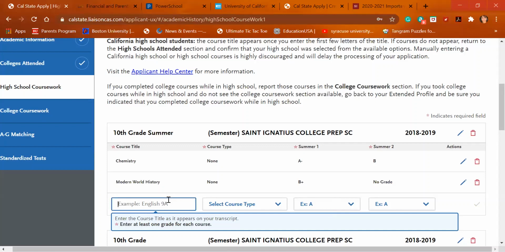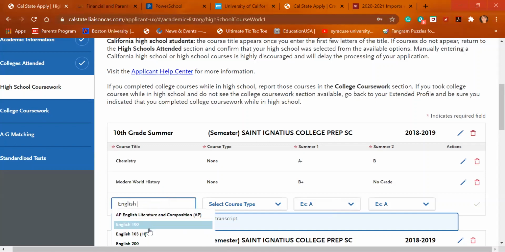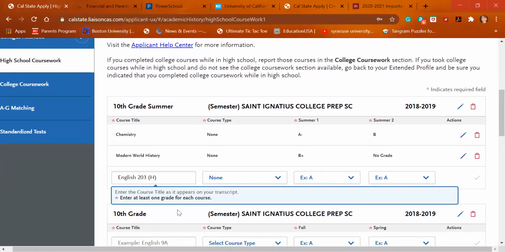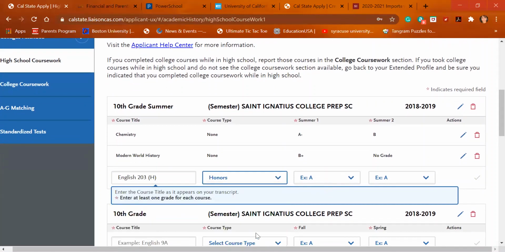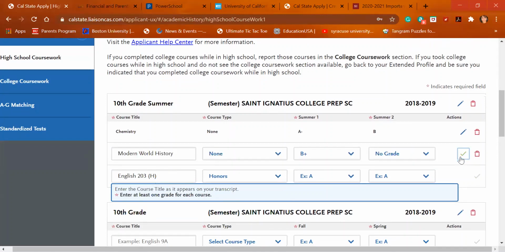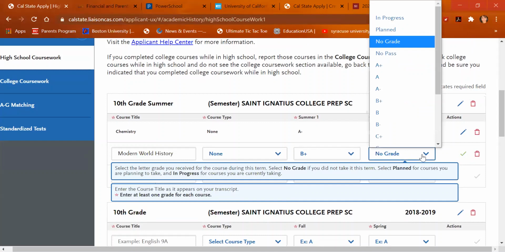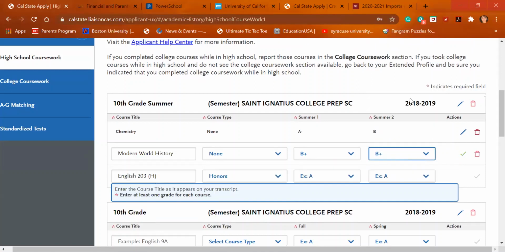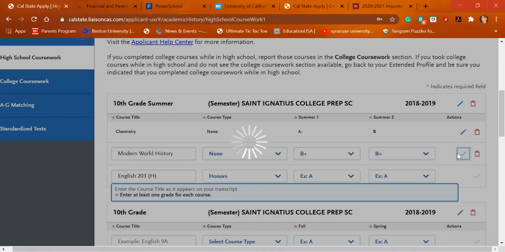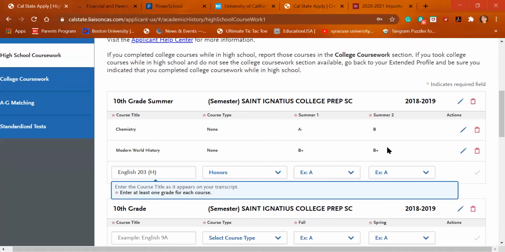And then the B section would be English, right? I think modern world history is 2 semesters. Okay, thank you for that. You think or you know? You have 2 grades? I'm looking at my transcript right now. So it is 2, right? Yeah. Sorry, there's been so many changes. Eric, you're just making that letter recommendation for you bigger and bigger every second of the day. Okay, so thank you for that help. All right, so modern world history will have 2 grades.